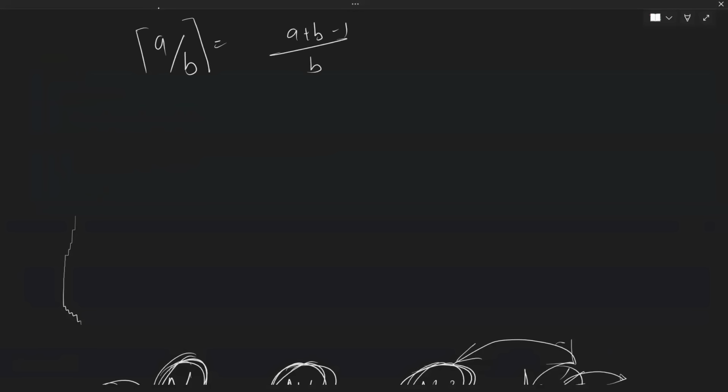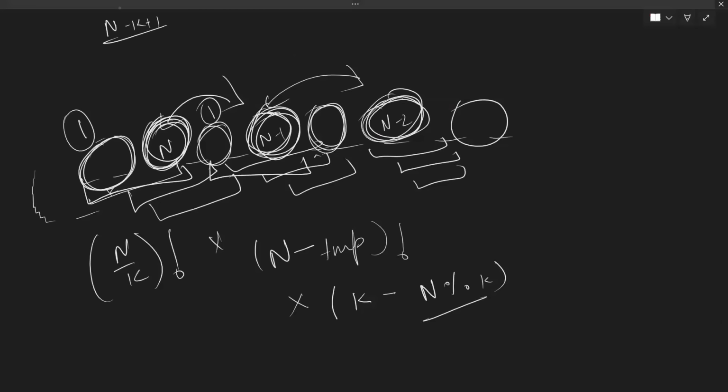This everybody knows. So now, how many total subarrays of size k are there? N minus k plus 1, right? But what are we actually finding here? We are not finding how many subarrays out of n minus k plus 1. We are finding how many places at which we can give these maximums. These will be at regular k intervals, so that's why n by k. These maximums will be placed at exactly k intervals. Let me explain.